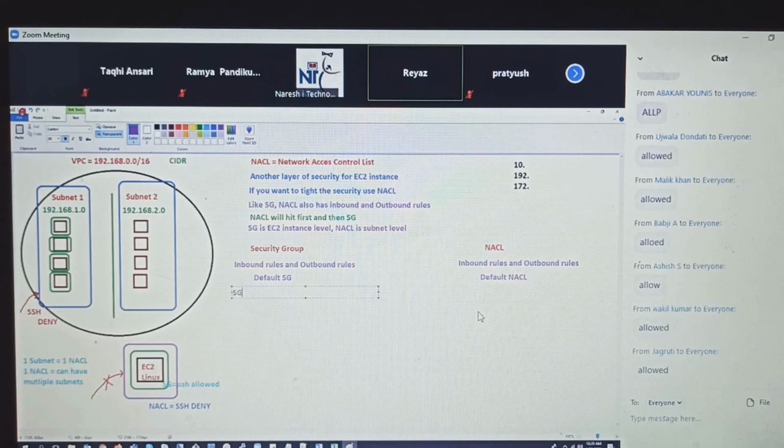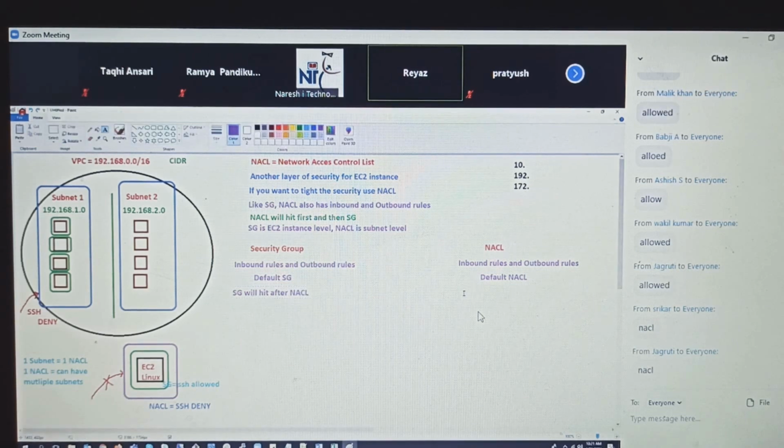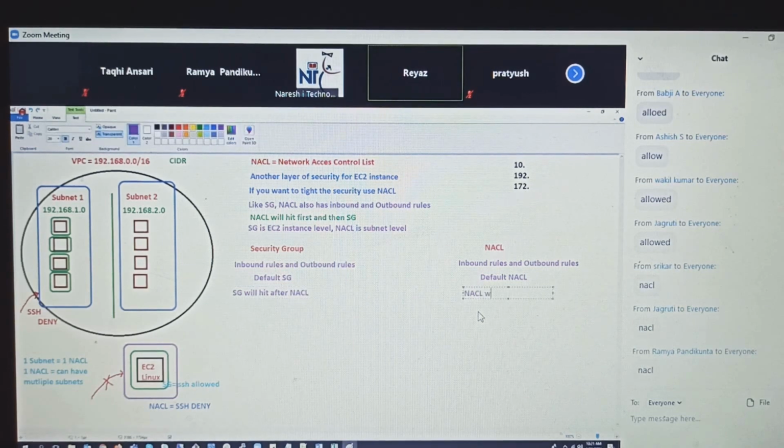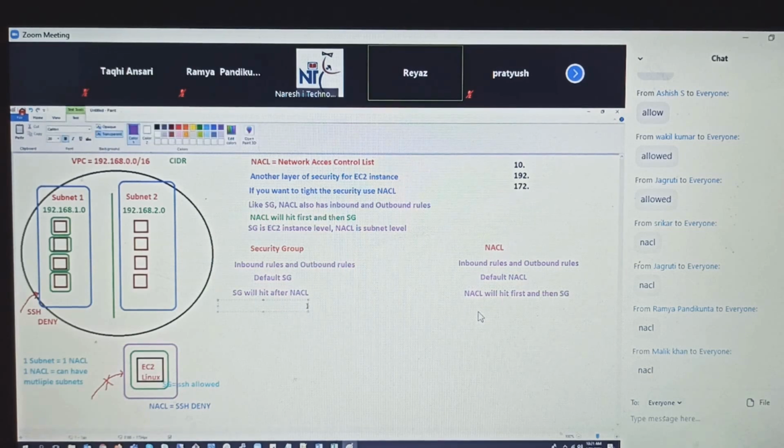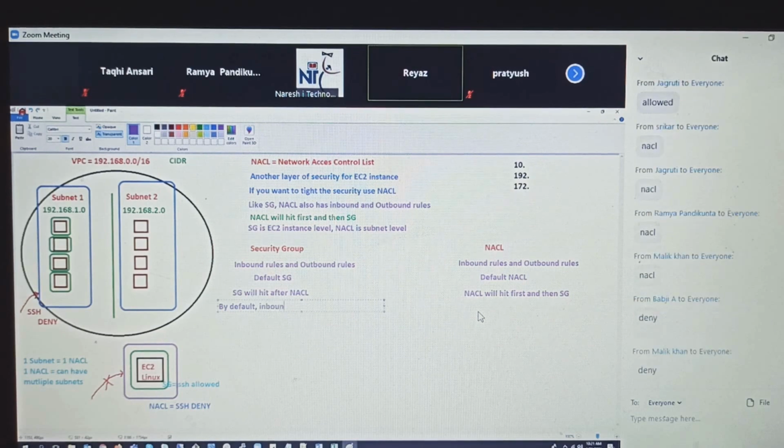So, which one will hit first? Security group will hit after NACL. Yeah? NACL will hit first, and then security group. So by default, on security groups, inbound rules are deny.